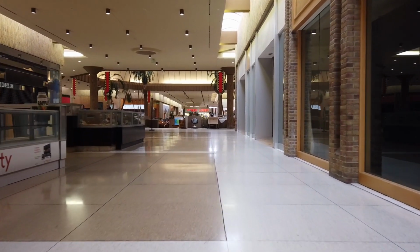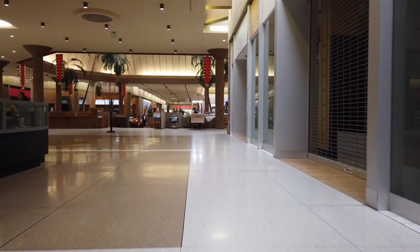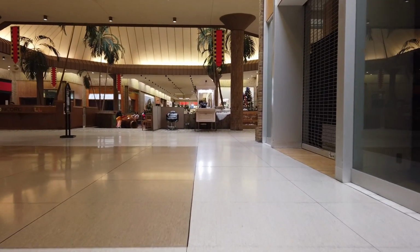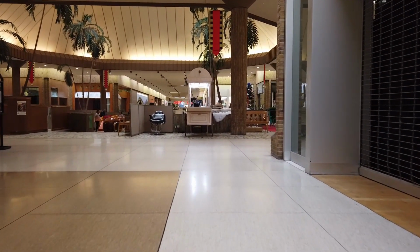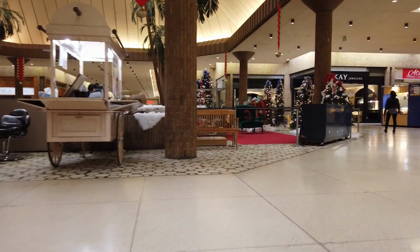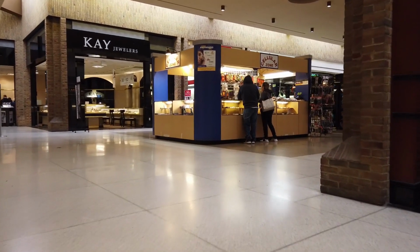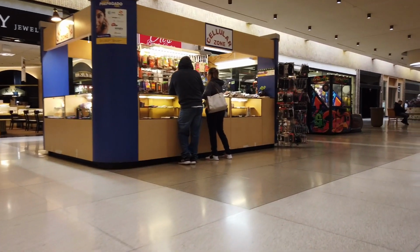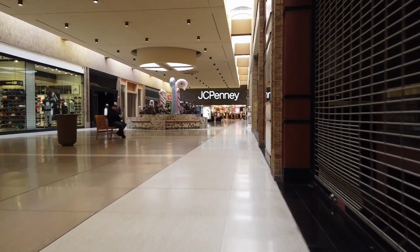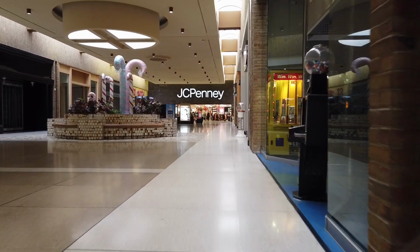Now, something interesting about this place, it's been on the verge of closing a few times. I know I was reading in 2017, there was a plan to actually turn this place into an open air shopping center, which honestly, I think would have been a better use of the land than this. I mean, there's nothing really going on here. And then several people protested, and I'm just wondering, all these people that protested and wanted to keep the mall open, where are they? Because they obviously are not there shopping anymore because the mall is dead. And then again in 2018, it was on the verge of foreclosure, and somehow they were able to come out of that, and it's still unbelievable to me.